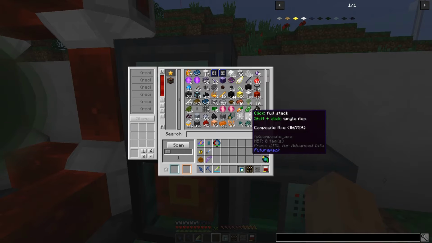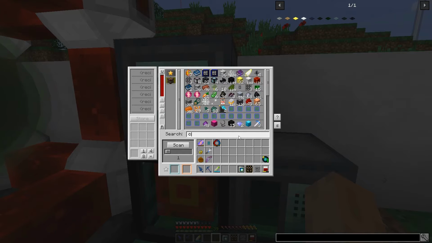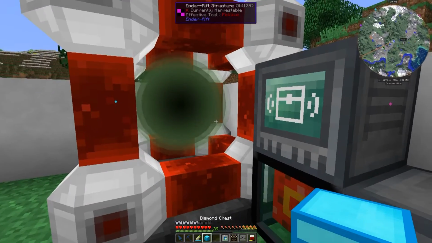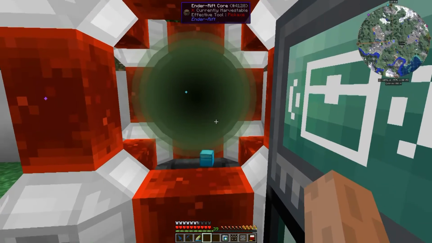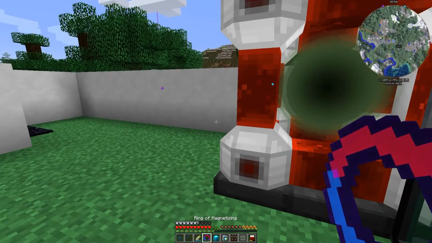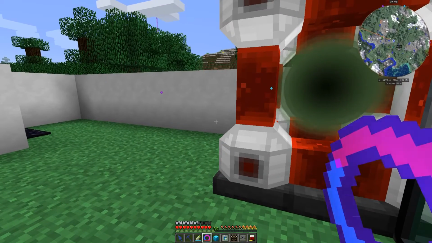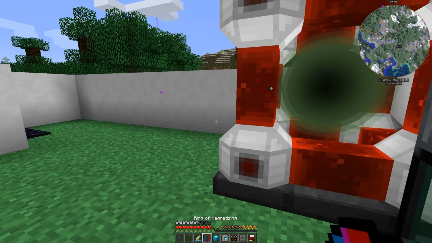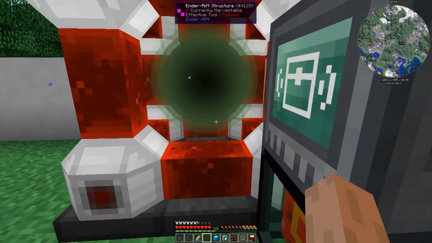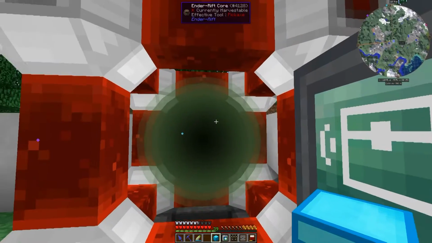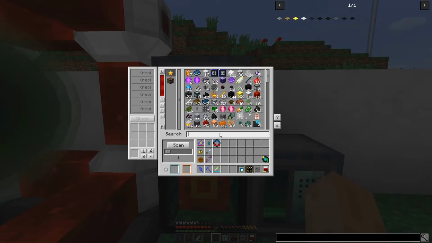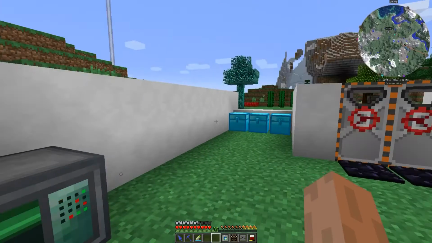Something cool I want to show you. Also, something that I just found out while playing with all this, you can add items to your storage by just throwing them into the rift. Oh, and I made a magnet from Actually Additions. It's toggleable now. Toggleable. I like that word. Just with a shift right click, you can turn it on and off. It used to always be on, and you had to move it out of your inventory. Let's see if I can do this and not make a liar out of me. There we go. And now it disappeared, and it should be back in my storage. Yep, it is.